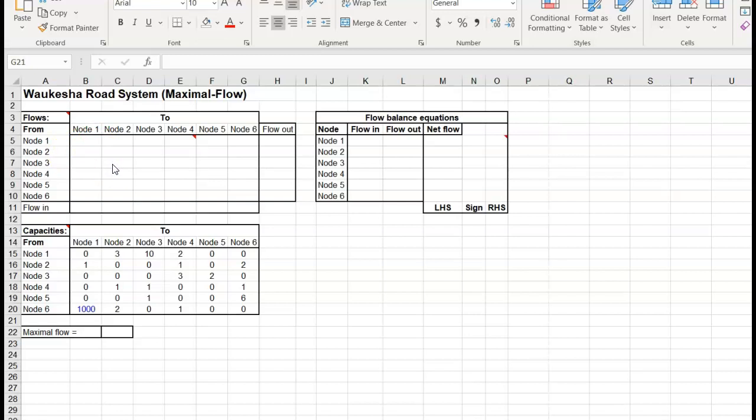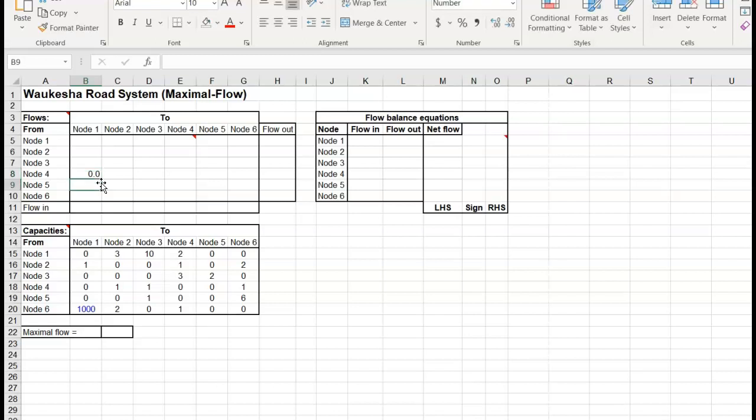So now, because of the way we defined our decision variables, not all of these cells are defined. So I cannot select the whole box and label it in yellow, because if you remember from the network diagram, the road between node 1 and node 4 was only one way. So you could travel from node 1 to node 4, but you could not travel from node 4 to node 1, which means that this particular cell, which represents the number of cars that can flow between node 4 and node 1, we have to set that equal to 0.